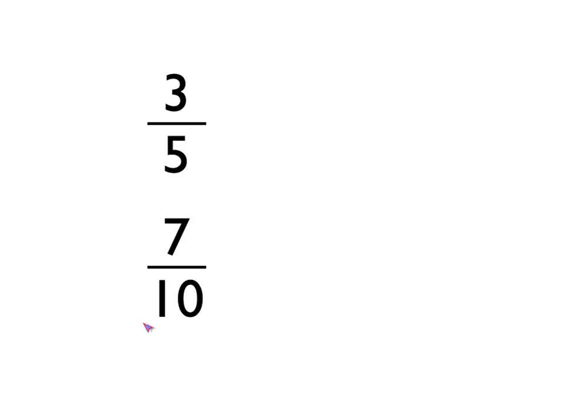Here's another couple of fractions now: 3 fifths and 7 tenths. What if I asked you which was the bigger fraction here? Well, it may not be obvious straight away, but we can use equivalent fractions to help us out. If you think about what we said in the last couple of questions, if the denominators of the fractions are the same, the bottom numbers are the same, then we can just read off the top numbers. Well, they're not here, we're talking in fifths and we're talking in tenths. But what could we do to that fraction 3 fifths to help us out here?